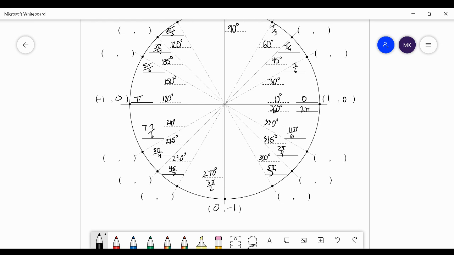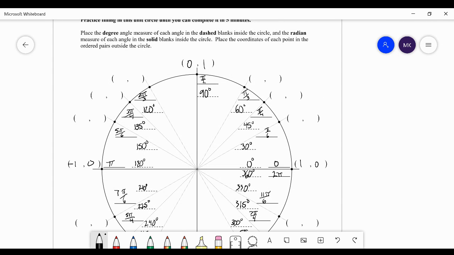So we can really get some cool things like that. We can see just based on where the angle is on the graph, which quadrant it's in, whether sine, cosine, and tangent are going to be positive or negative. So that's really cool. So I'm going to fill in this first quadrant. And then what I want you guys to do is fill in all the rest.